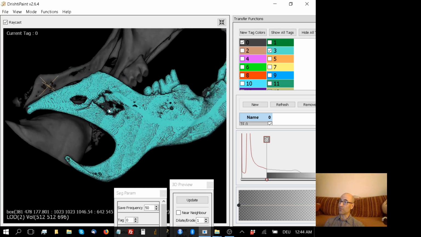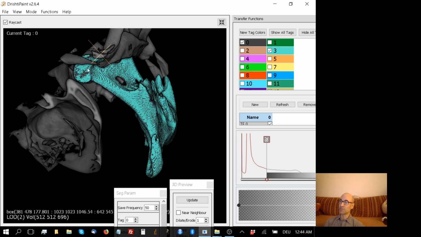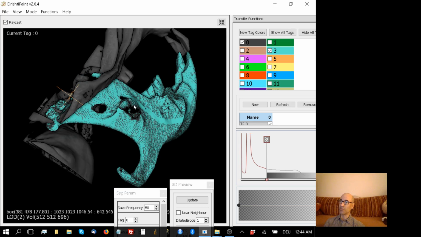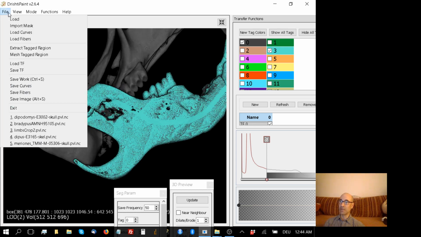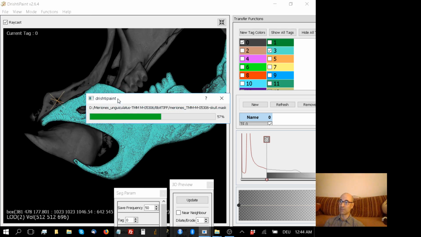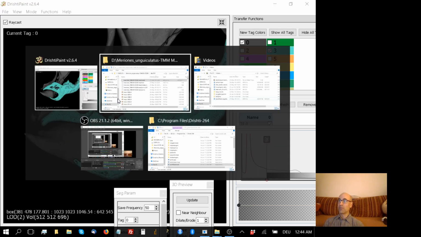We have to be very careful, though, because, of course, the lower you put this transfer function, the greater the likelihood becomes that there's going to be some stray pixel that connects the lower jaw with the rest of the skull. So it's already, you may have noticed, it saved it right away. I'll just double check. I'll save it again. And I've gotten to a point where I can ratchet up my backup file.